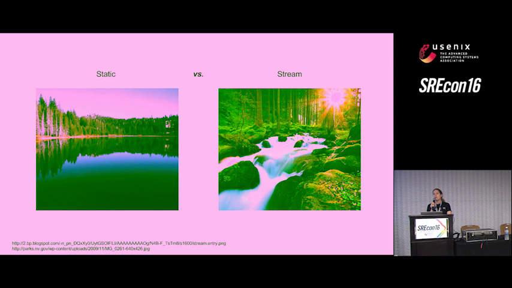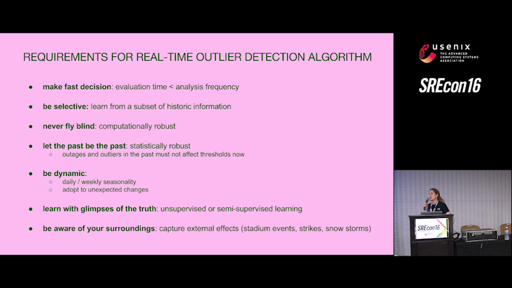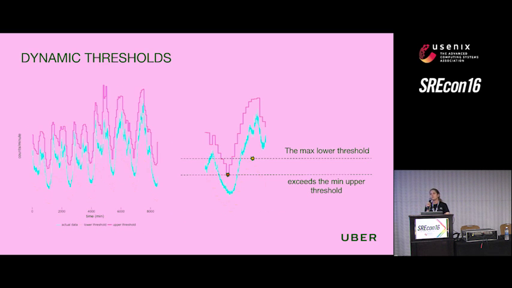So why is this a hard problem? Well, most of the outlier detectors for time series that are out there are static in nature. You have the luxury of using a lot of computation complexity, and the data is finite in nature. This is very different for streams. You have an infinite stream, you have to make some trade-off on what kind of data points you want to include, and furthermore, you have to do your computation fast enough before the next data point comes in. And as I said, this is within sub-minute determination. So here's a list of requirements that a real-time monitoring system should have. And we actually built a system that satisfies all of these things.